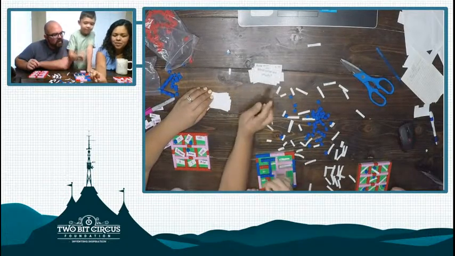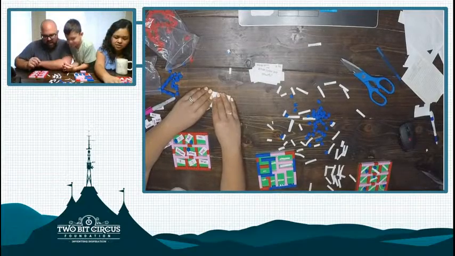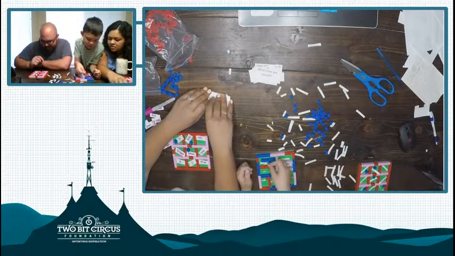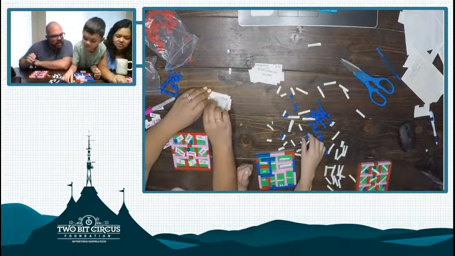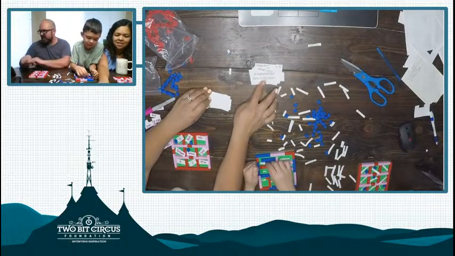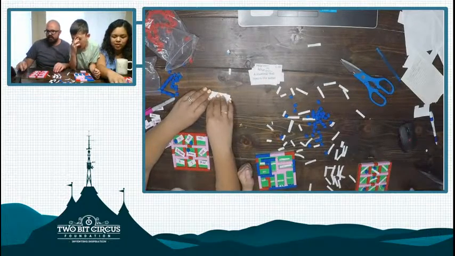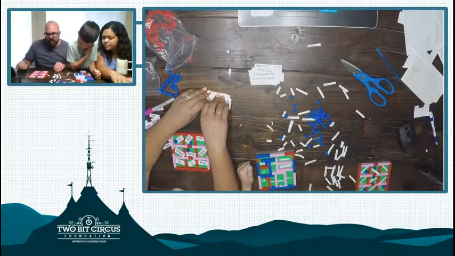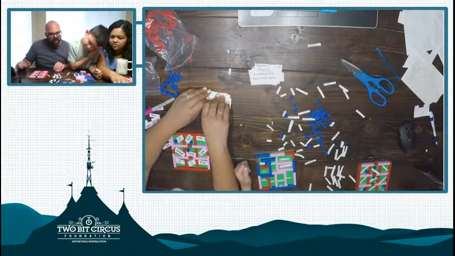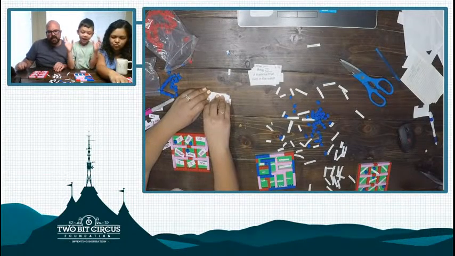Here we go. What color are Smurfs, Robert? We don't have that one. A mammal that lives in water. We had dolphin on here. Anybody have dolphin? I have dolphin.